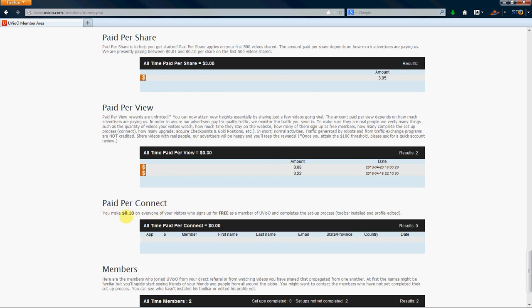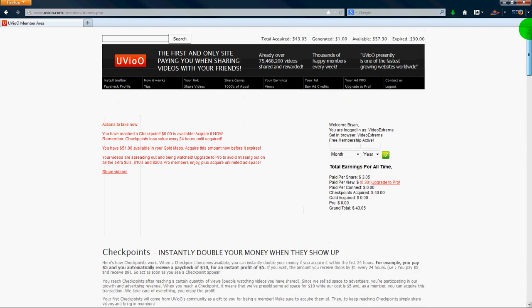And then the other section, they have pay per connect here. Basically, you're going to get 10 cents for every visitor who signs up as a free member. But there's a catch, and you want to make sure that this happens, especially if you're promoting this or sharing this with friends or relatives: when they sign up as a free member, in order to get this 10 cents, they do have to install the toolbar and edit their profile. Because if you remember when you sign up, it was just first name, username, password. So once you get that account set up, if you go up to your main menu at the top, you have a profile section where you can update your profile and put a little bit more information. So by updating your profile, and your paycheck profile as far as how you want to get paid and so on, I'm not going to go into all that right now.